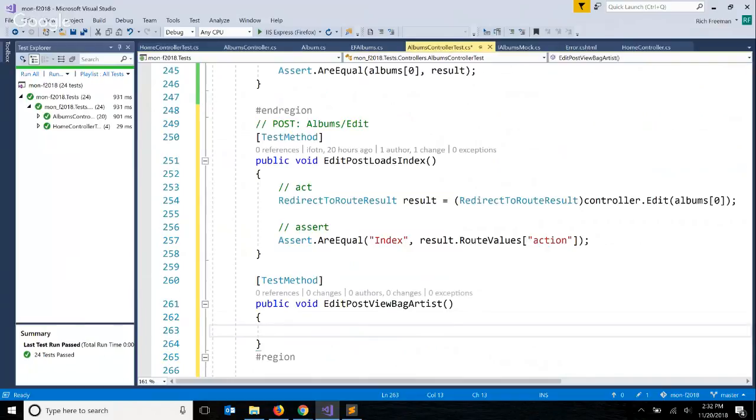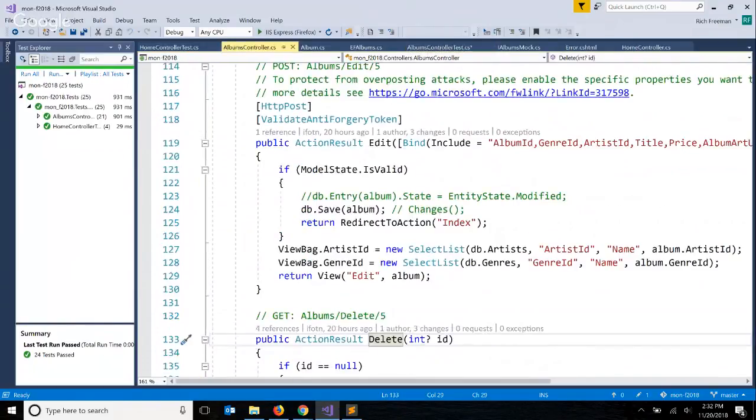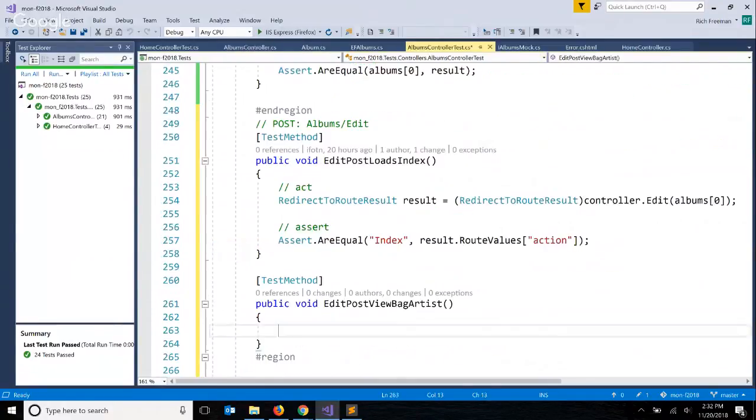So if we don't save successfully, we need to reload our drop-down list of artists, and then the same for genres.